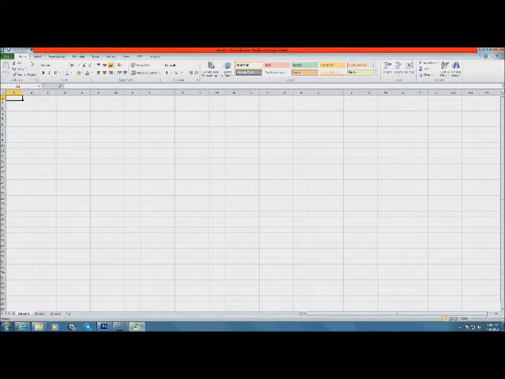I am on page Excel 26 now, creating a complex formula. A complex formula is one that uses more than one math operator. Excel uses the standard order of precedence rules, or order of operation rules, to determine which operation to perform first. So it's still the Please Excuse My Dear Aunt Sally: parentheses, exponents, multiplication, division, addition, subtraction.